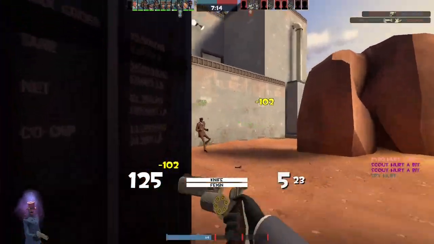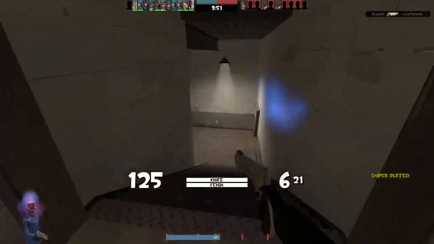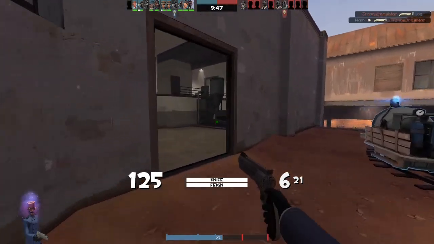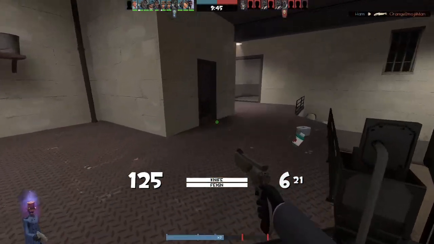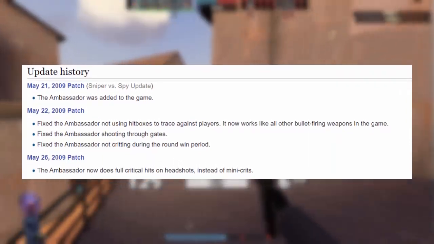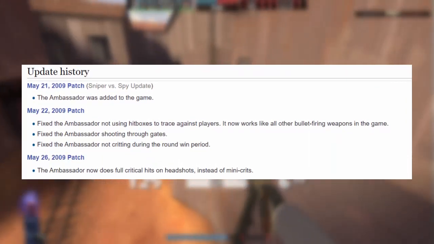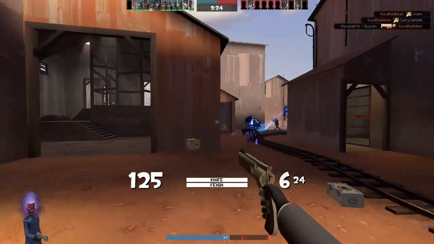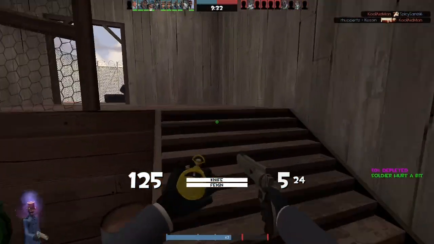Now originally, as many are unaware, the ambassador actually only did mini crits on headshot, and without going into too much detail on the weapon at the time, needless to say it was pretty bad. I guess the more things change, the more they stay the same, huh? However, 5 days after the gun's addition, on May 26, 2009, the ambassador was now allowed to do full critical hits on headshot.